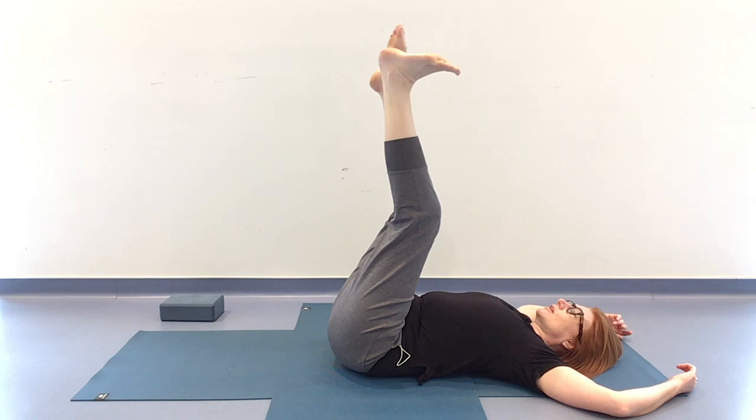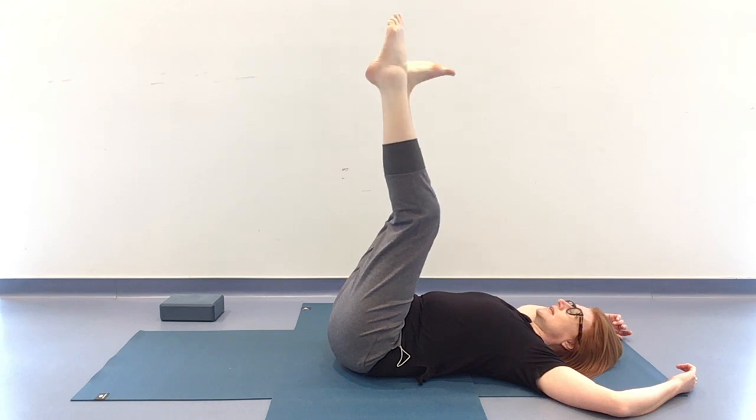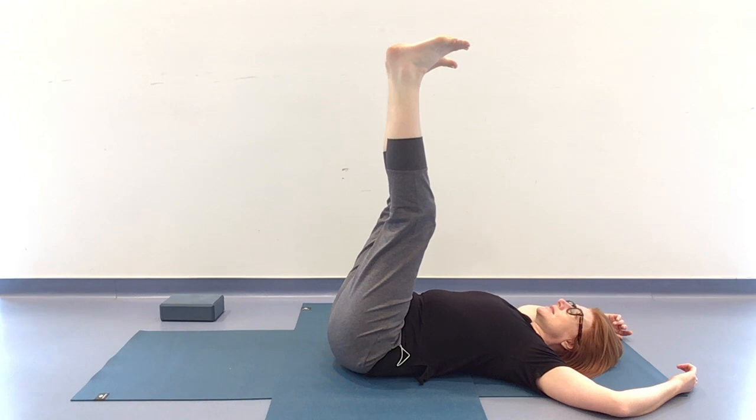Might have some snap, crackle, and pops in there. Let's take them around in the opposite direction. And the torso is steady to the earth here. And then we'll come back to stillness.